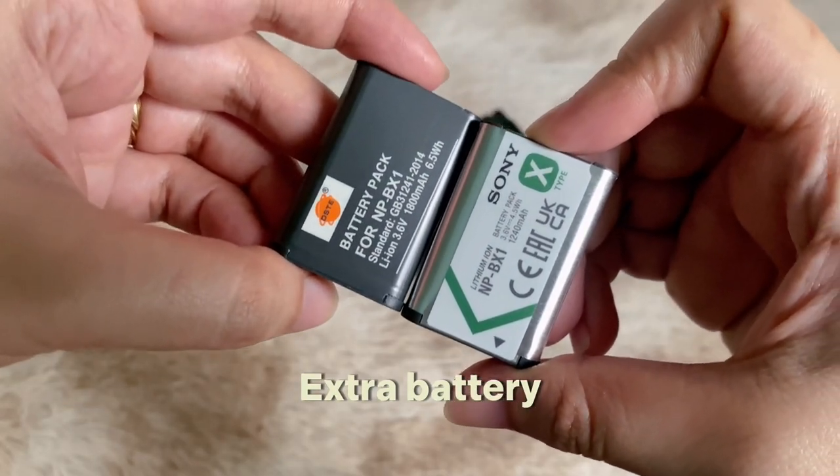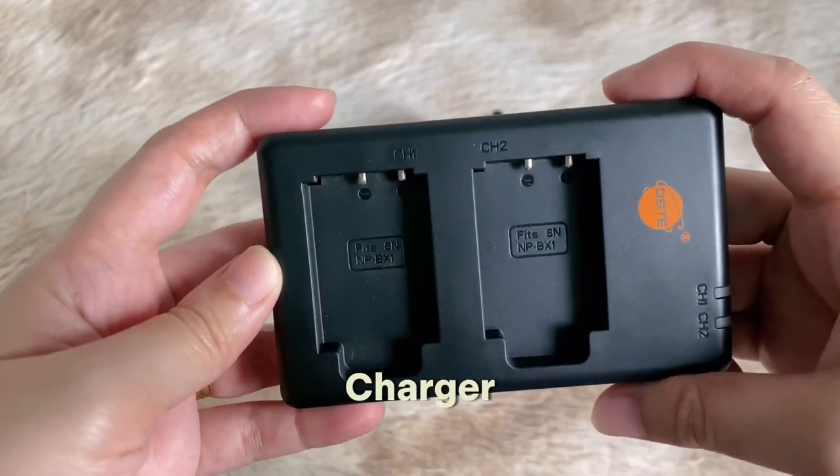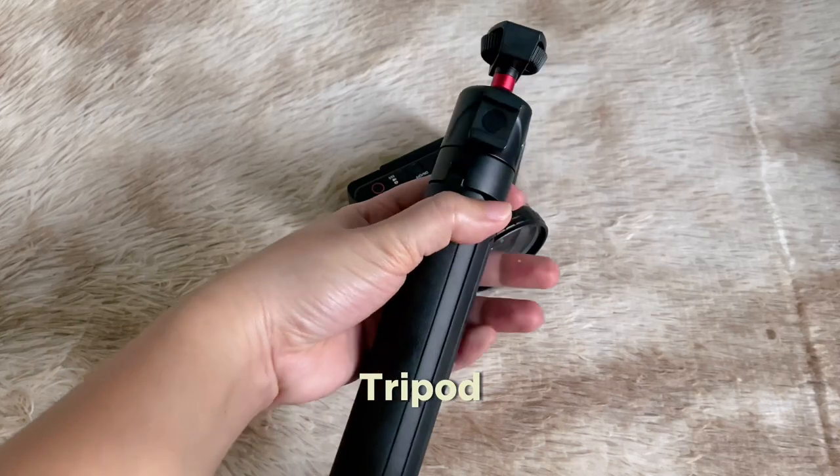I got an extra battery also. Of course, a battery charger. A sturdy tripod for my cam.